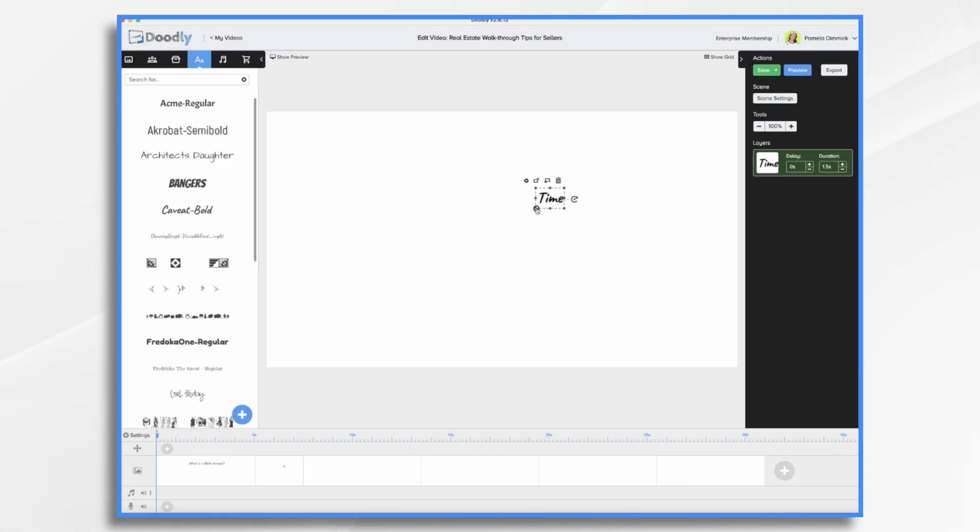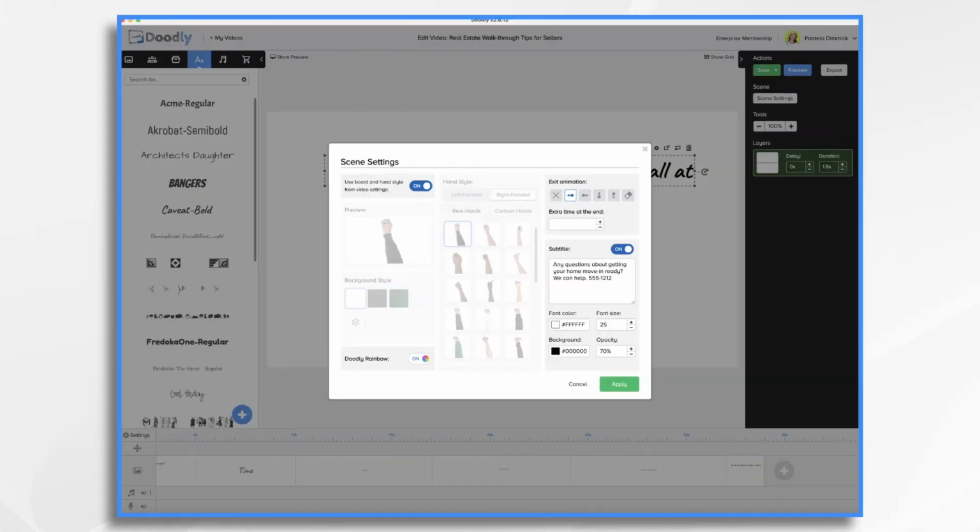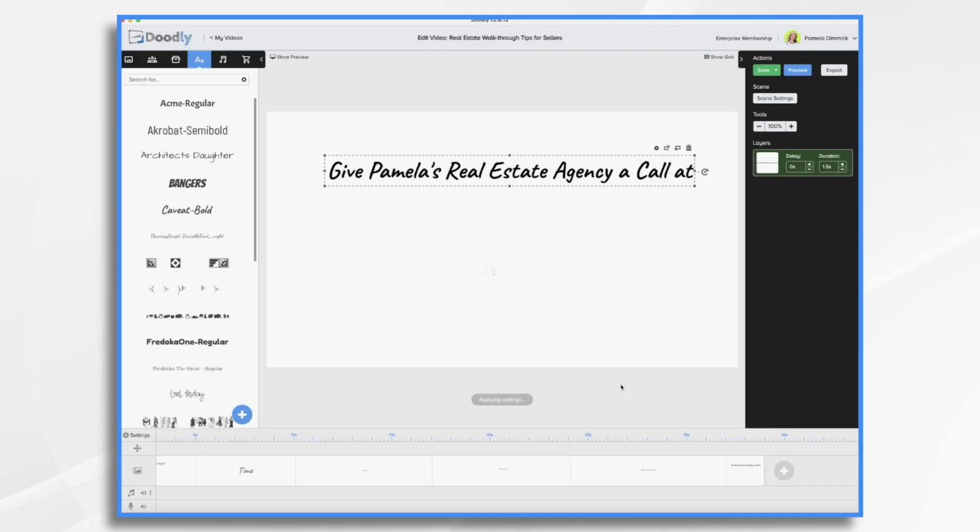Again, this is just a placeholder. I'm not worried about anything. And I'm going to give myself another 5 seconds to talk. I'm going to go through and do this on each one. And I'm going to want at least 5 seconds at the end. So I'm going to do that. And then I'll just stretch it out a little bit just to give myself some talking space.